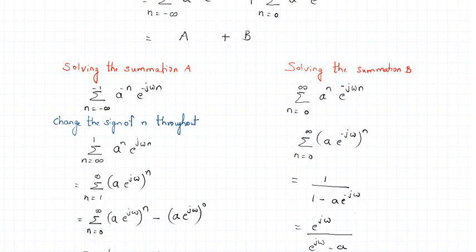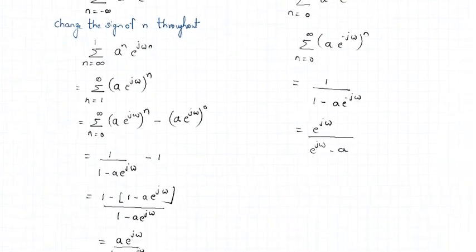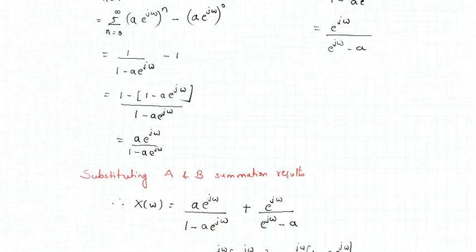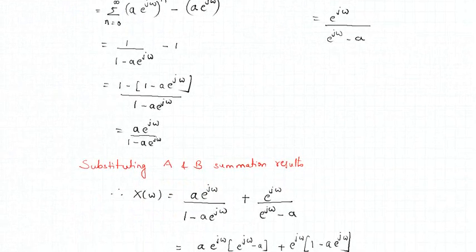Now what we have to do? We have to add the A part and the B part. So we have to add both the results. In the next step, what we have done is we have added the two results. A and B part results have been added. So you could see here X of omega is now the addition of the A part of the equation, which is this, and then we are adding the B part of the equation, which is this. So writing the A part plus the B part as we got it from the previous step, we are going to add this.